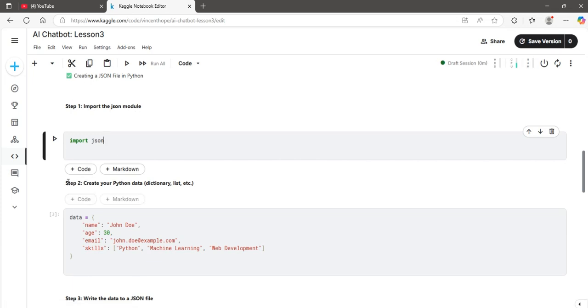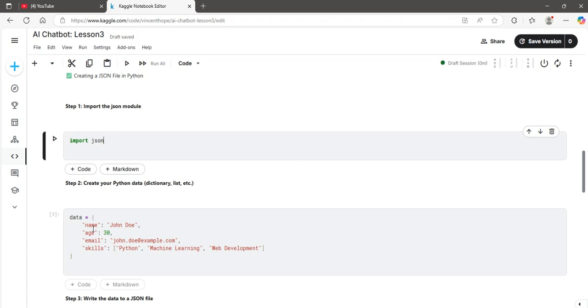The second step is to create your Python data dictionary or list. In this dictionary, we use a variable called data. You can use any name, which we will see in other examples. So data equals, we're creating the dictionary now, open braces.